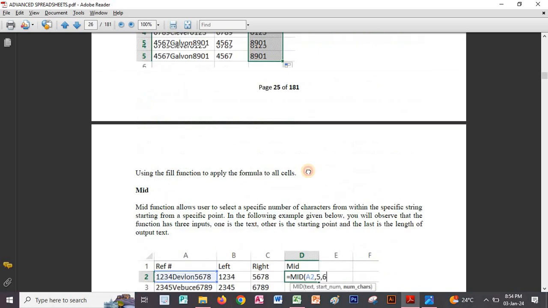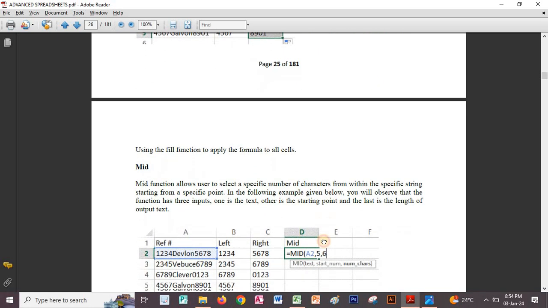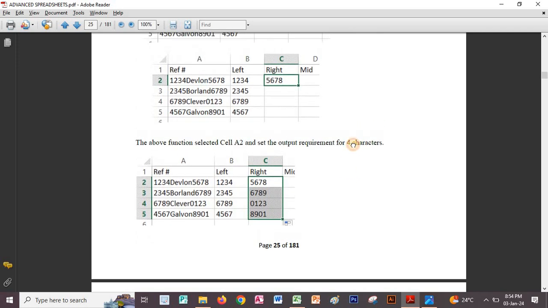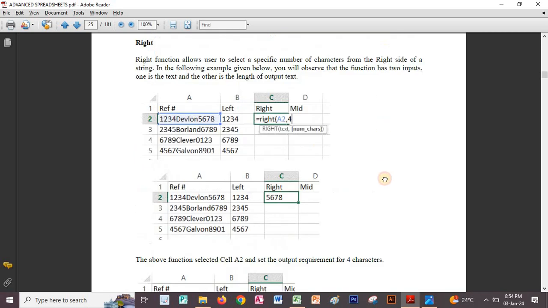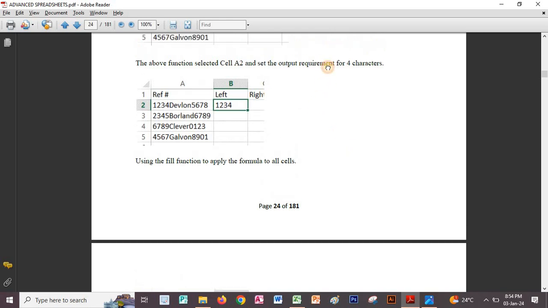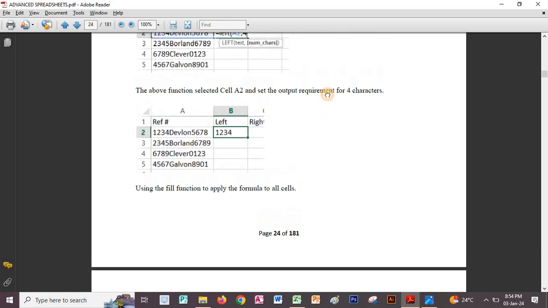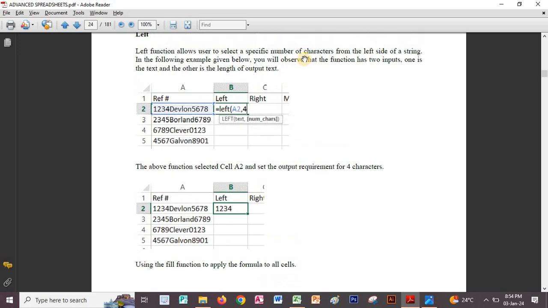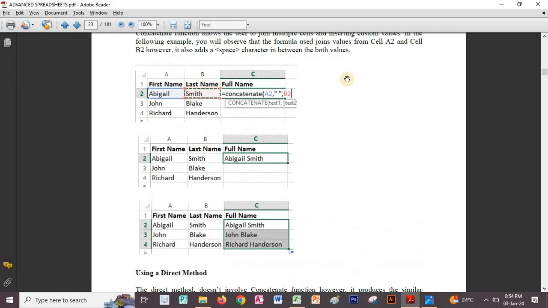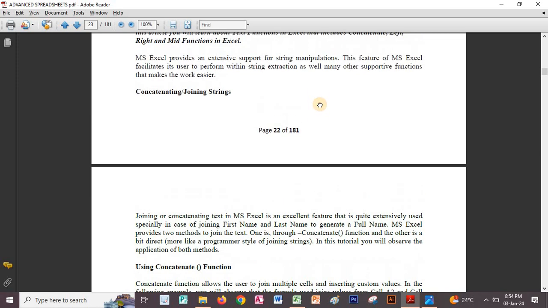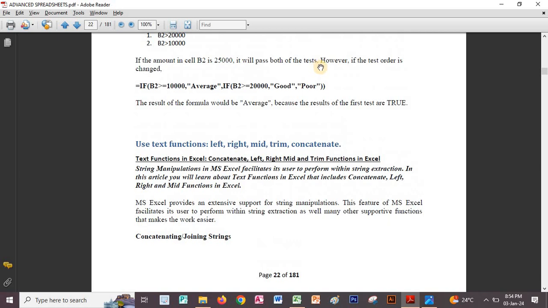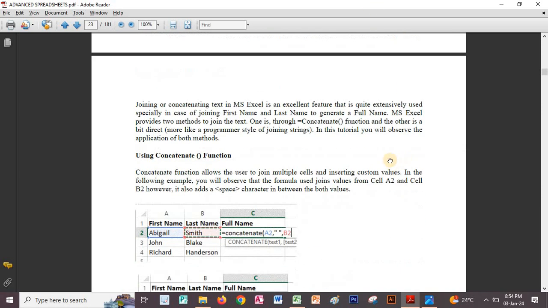Among other functions, we have seen how to work with the mid, to return the mid characters starting from a given position, and how to work with right and left to give some specific characters from either left or right. And we have seen also how to concatenate. Concatenate means joining strings together, and we have seen all of them using the if function, and I think we are done with that part.